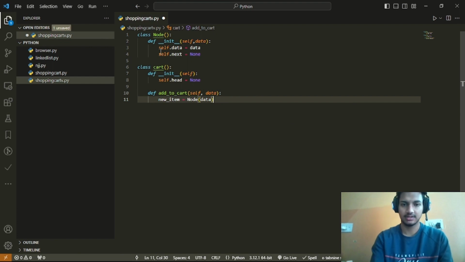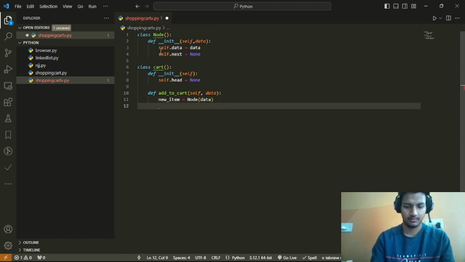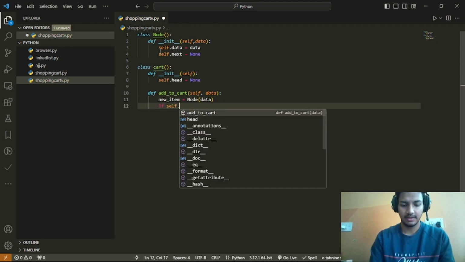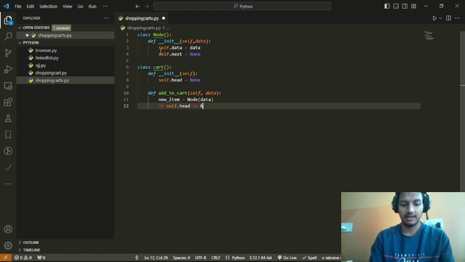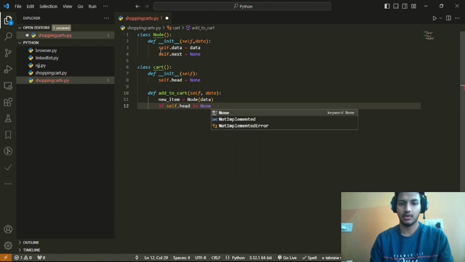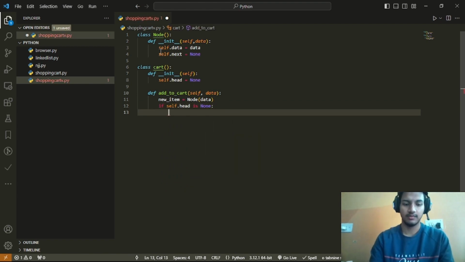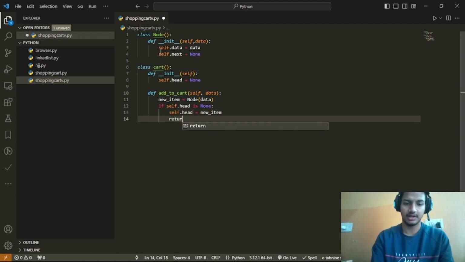We have written the Node object, and inside it there is a parameter, data. Now if there is no self.head, meaning no head of the linked list, then we will create a head, since the item entered is the first item in the cart. After that we will return from the function.